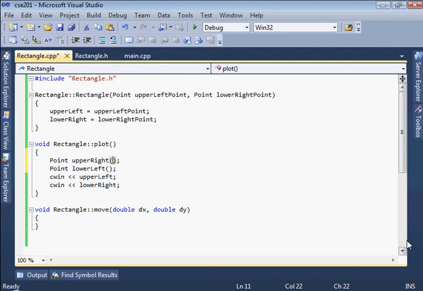So the upper right is going to be the y value for the upper left and the x value for the lower right.